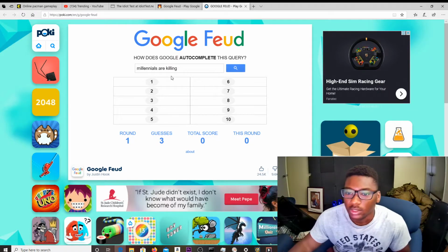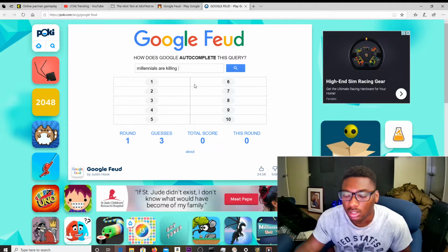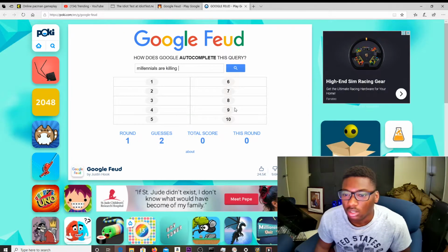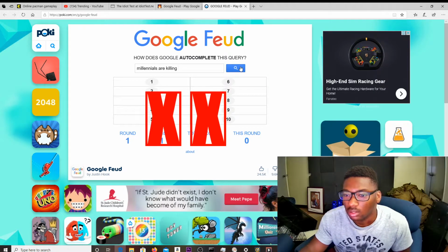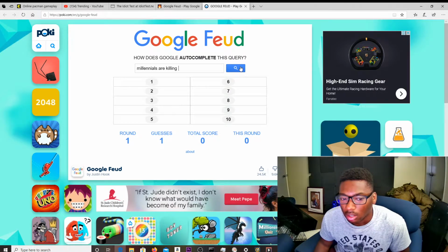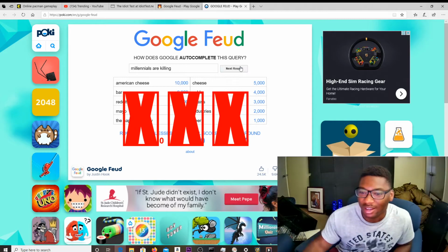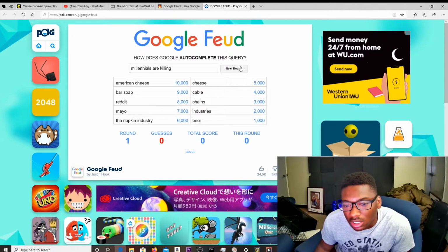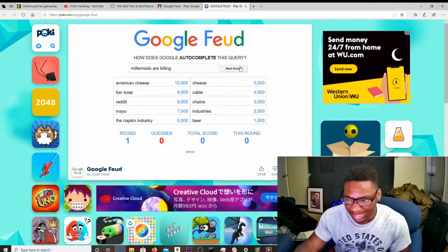People. How does Google autocomplete this? What? Millennials are killing each other. No. Millennials are killing themselves. No? Millennials are killing the environment. How about that? Yeah. What? Bar soap killing mayo in the napkin industry? Who's killing the cheese, cable, chains, industries, beer, American cheese? I guess.